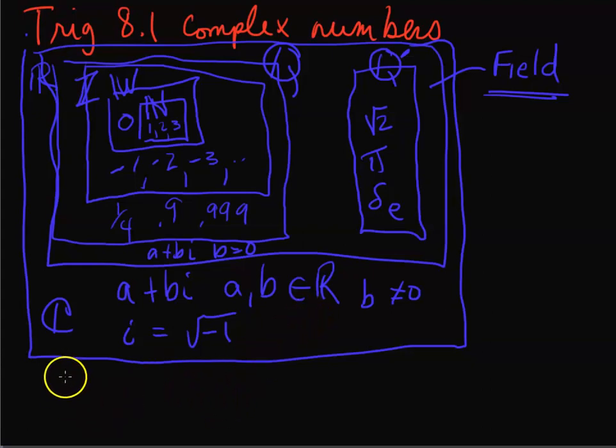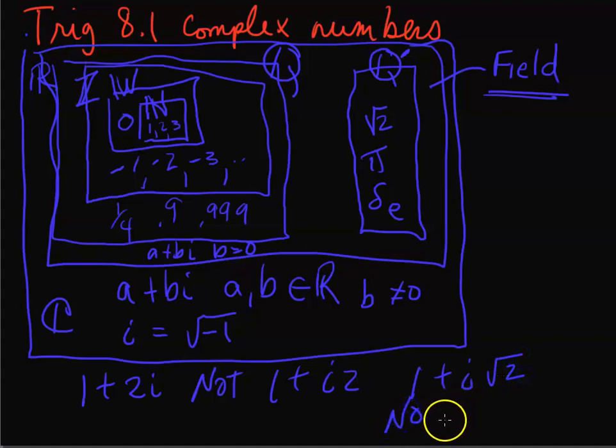So, a couple of things. 1 plus 2i is how we usually write complex numbers, not 1 plus i2, although that's correct. It's not the nice way that a mathematician would write it. But a mathematician would write 1 plus i square root of 2, not 1 plus square root of 2i. And the reason for that is we want to make sure you know that i is not underneath the radical. It is outside the radical.